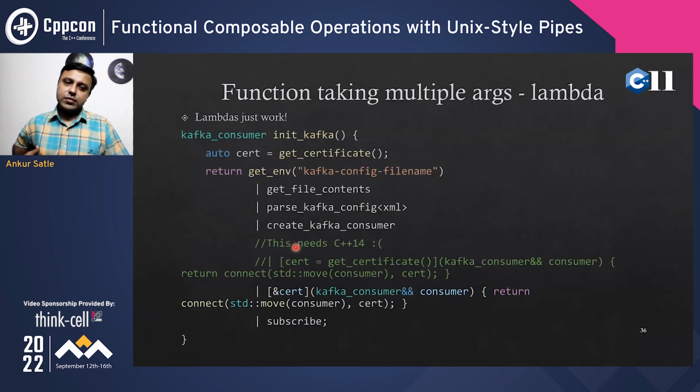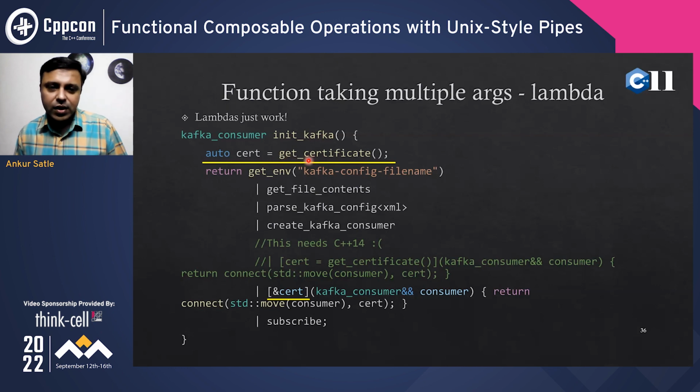Okay, so we bring our lambdas. Our friend lambda has come here. We make sure that the certificate is created before we get into the call. That's a little unfortunate that we have to do this here before entering the pipeline. Maybe we never reach there, but you would implement for the success case and try to optimize the success case anyway. You can even call that function here and directly pass the lambda into the connect function. But as you see here, it is captured. I tried to do it the C++14 way, forgetting that C++11 doesn't support this. But just as a reminder, you cannot call the function and capture its value in the lambda capture.